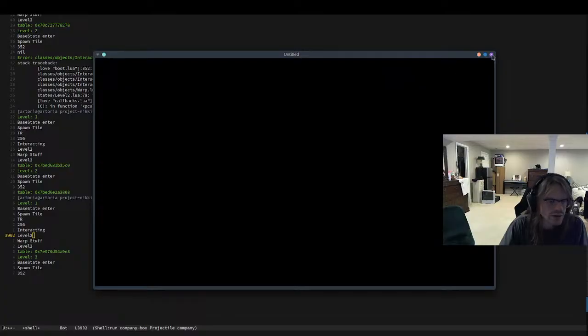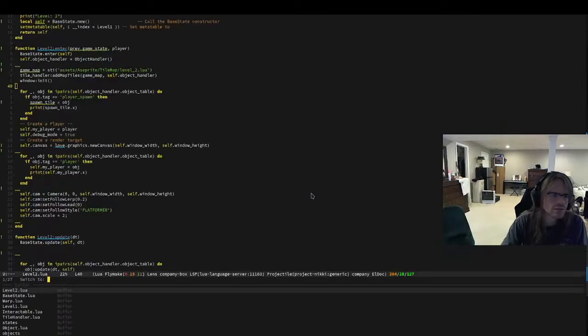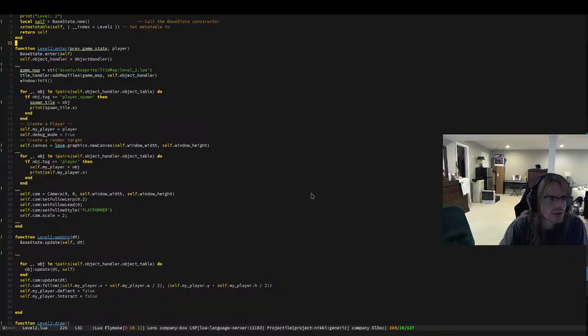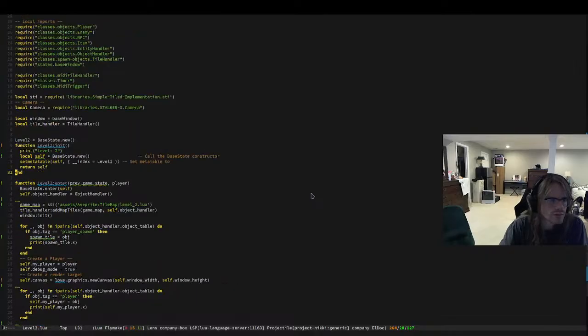Why did we enter base state? Base state enter? Why does it say that? So we printed level 2, local self equals base state new. Return self. Oh. That needs to be like that first of all.